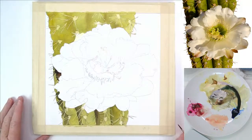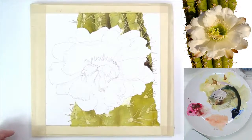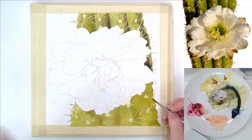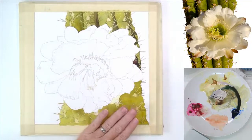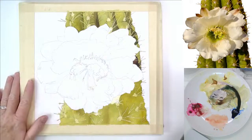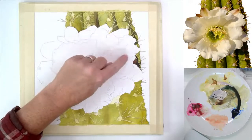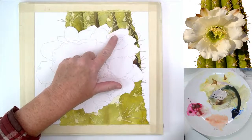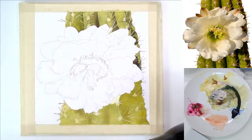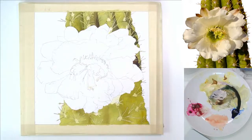I like it. I think it's looking really good. Okay, so now what I'm going to do is turn it upside down again. Oop, I'm going to go back to a number 4. There's a big area right here. You know, let me dry that a little bit more. But before I do, I just really want to say you can already see how that value is really starting to bring out that cactus. But that really still isn't even enough. And we'll have to even adjust in the greens, maybe up the saturation a little bit, brighten it a little bit. So as I'm going through this, I'm looking and seeing things that I'm going to need to adjust.